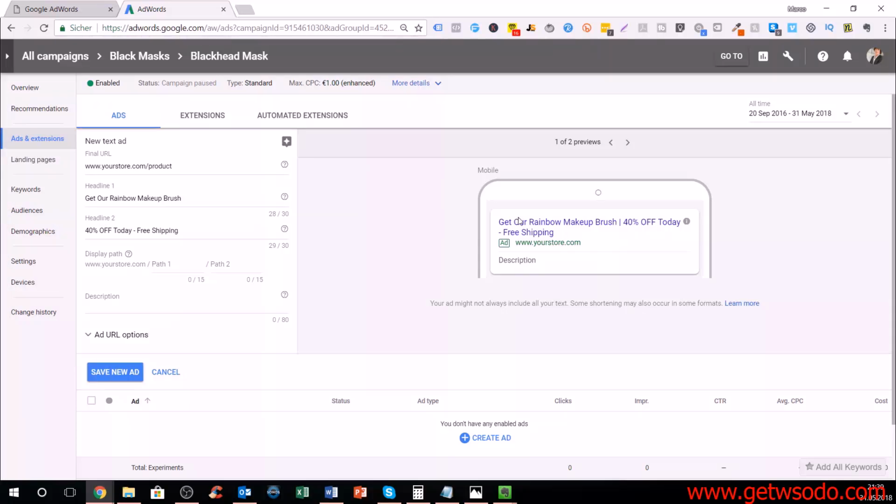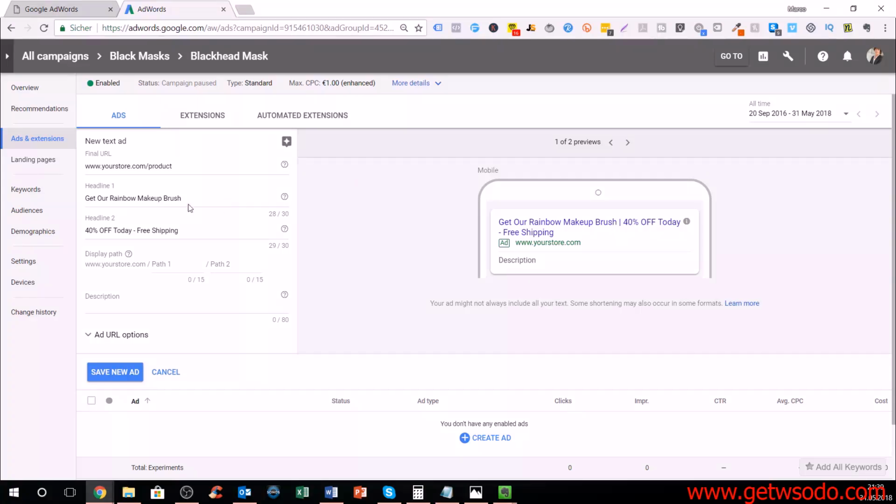And here, of course, it's very important that you put your main keywords in the ad. So if your main keyword was rainbow makeup brush, it is absolutely necessary to put it in the headline, because if you're on the search results page on Google, the query that someone typed in will appear in bold in your ad. So if someone looked for rainbow makeup brush and is presented with this specific ad here, these three words will be in bold. People will see it immediately and they will think that your ad is perfectly tailored to their needs. And this is super important.